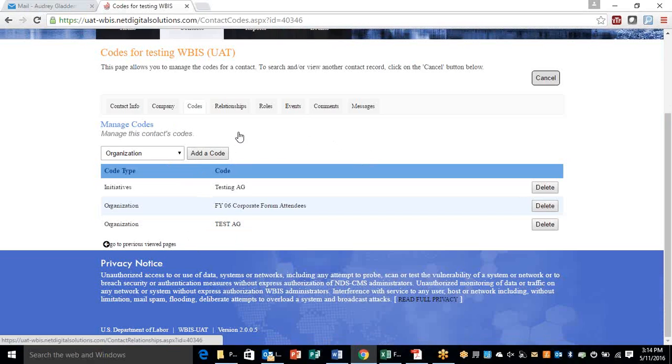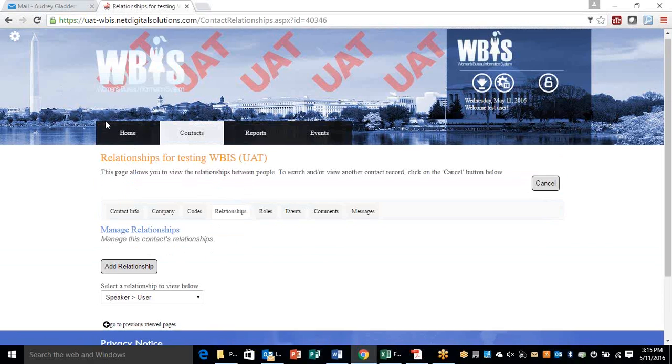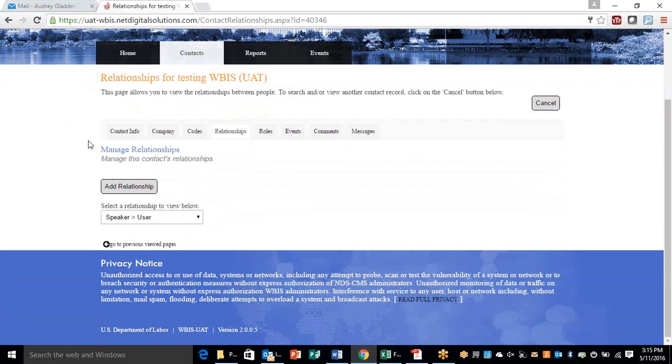Perfect. And so if nobody else has any questions on the codes part, if we go to the right again, we're going to do the relationships, which I know is kind of complicated because we created this for you in hopes that you guys would be able to make it work with your contacts. But it is a good way to connect your contacts and make them have relationships to each other.